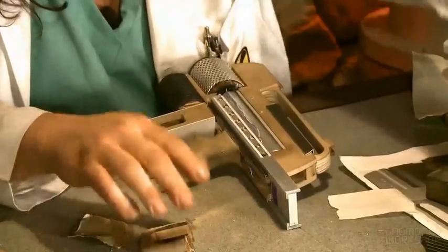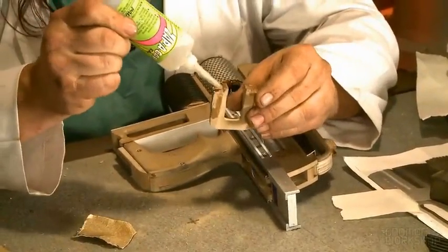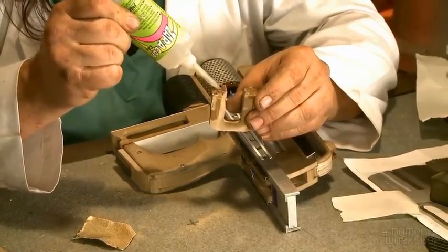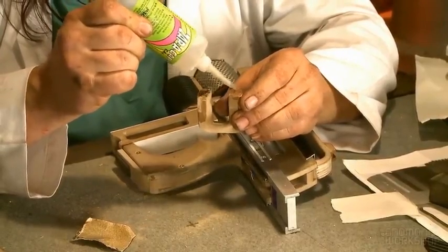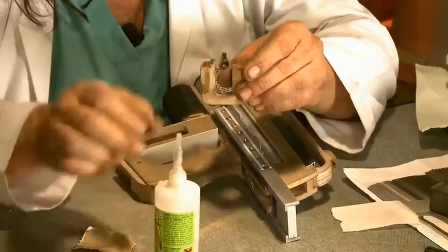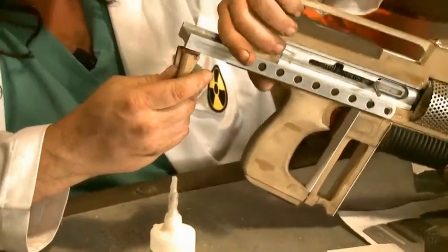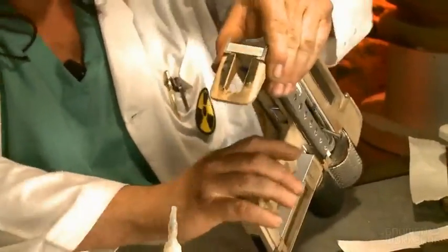And then what we'll do is drop in our slow glue here. This wants to be relatively thick and chewy because of the usage that it's going to have. Anyways, that keys into there like this. Here, we'll pull this off so you can see.